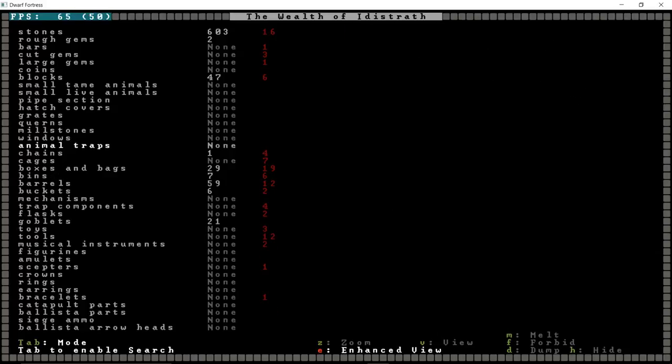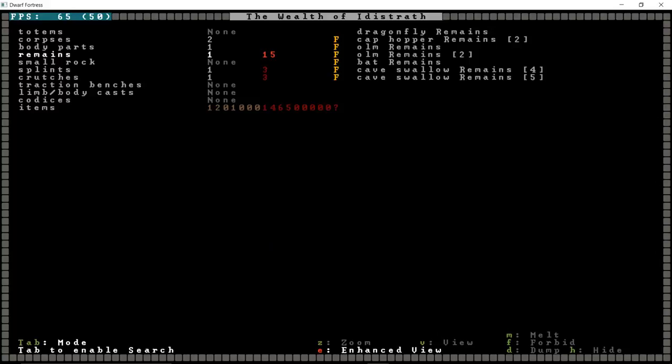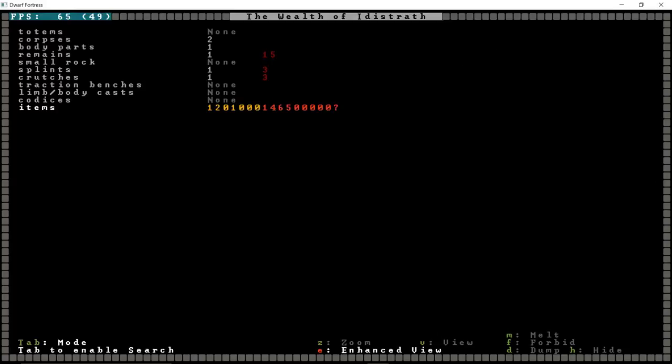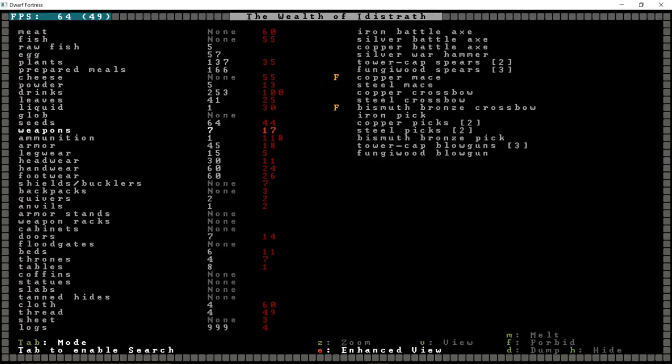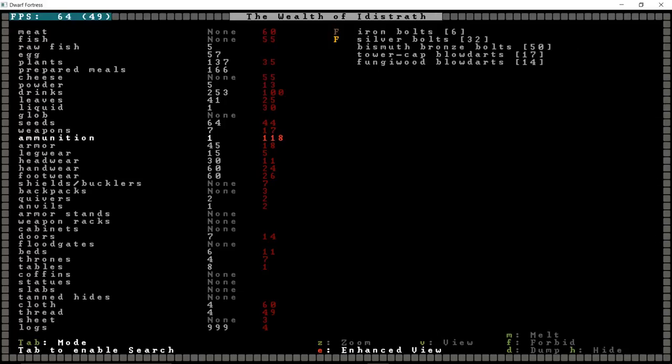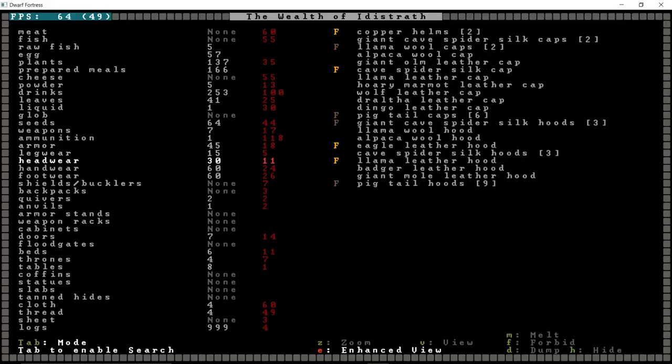Oh, you know what? I'm assuming these are forbidden because it's the goods of the... Yeah. I'm assuming because it's... Holy cow. It's what the traders have. Armies. Iron bolts, silver bolts. We actually have quite a few armor type pieces here.